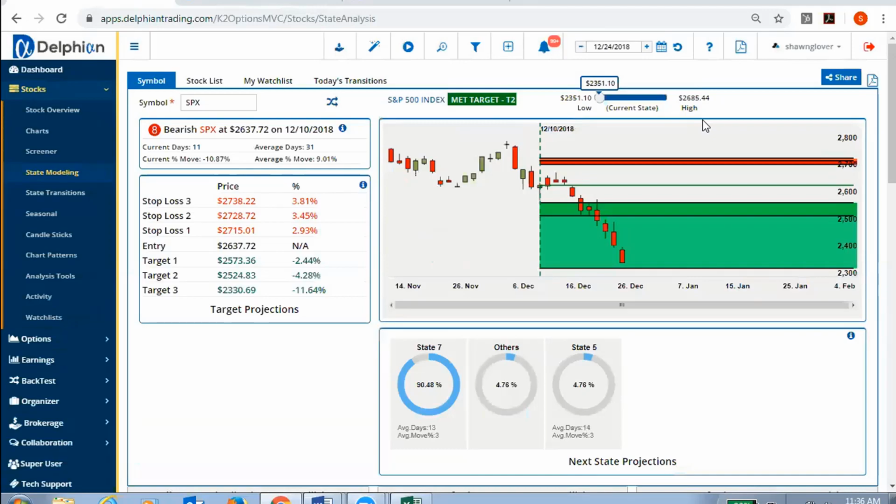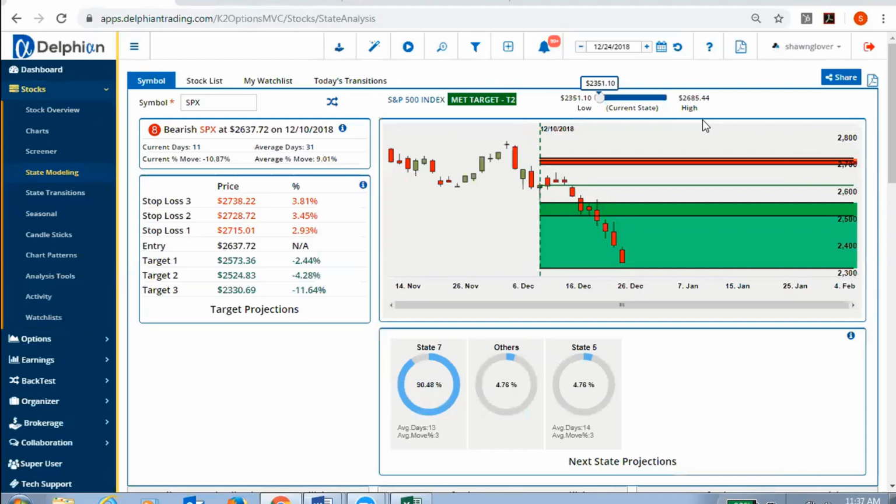Isn't state 7 a bullish state? Like he's saying, state 2 is almost a state 1 with a temporary pullback. State 7 for state 8 is a temporary push higher, and then a continuation to the downside is how you'd look at state 7. Like Josh said, you remember what happened on December 26th. I use state 7 similar to your state 2: if it transitions into state 7, now I'm going to watch it.